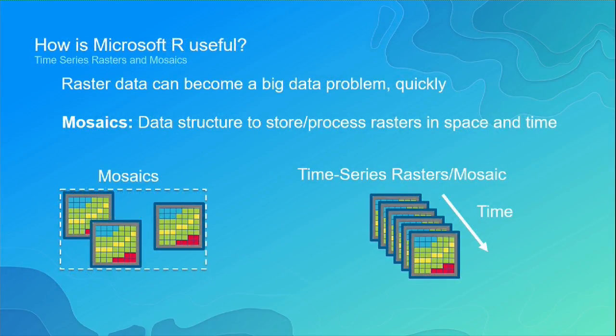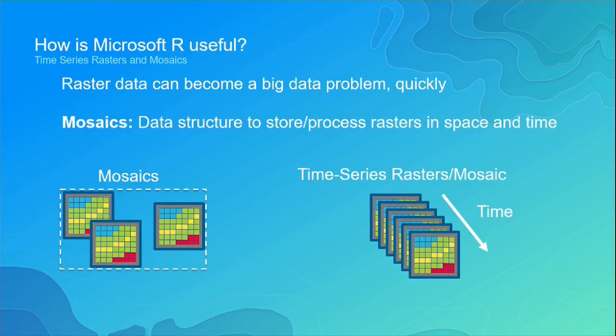So why would you even think about using something like Microsoft R? Because it does seem like it is kind of at the hand of a company like Microsoft. Well, one of the advantages of it is, as I said, performance. And today's topic is raster integration. So in the realm of rasters, just like with anything, data can get pretty big pretty fast. Today I'm going to talk about two specific types, and I'm going to show you a simple demo using mosaics.